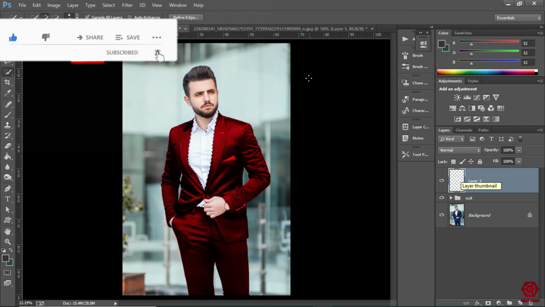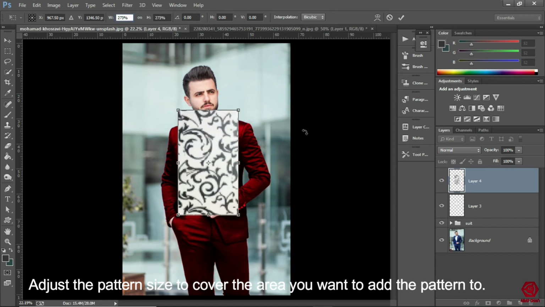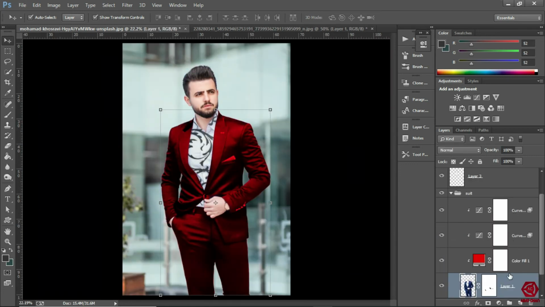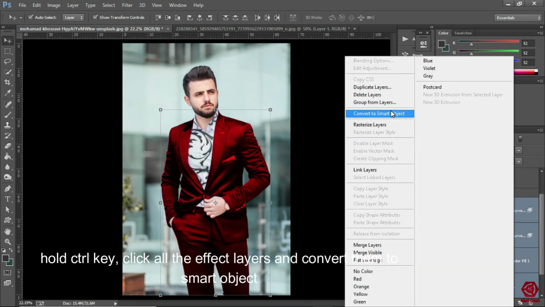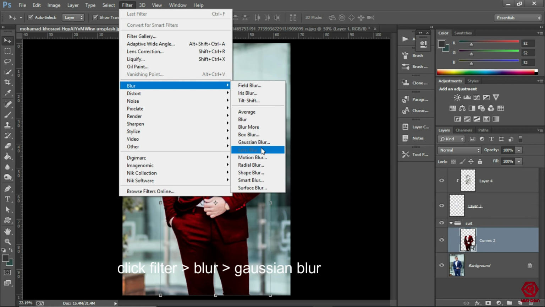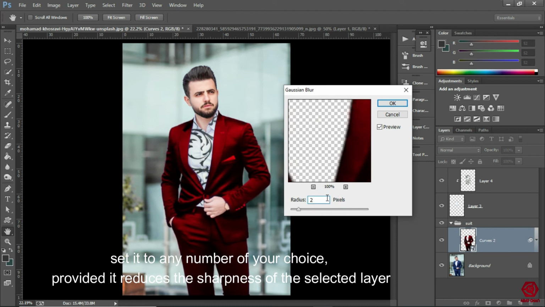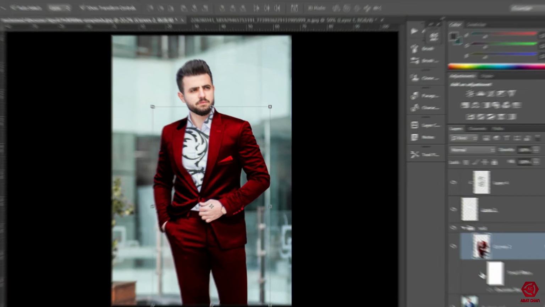Repeat the process in order to add pattern to the dress. Voila!